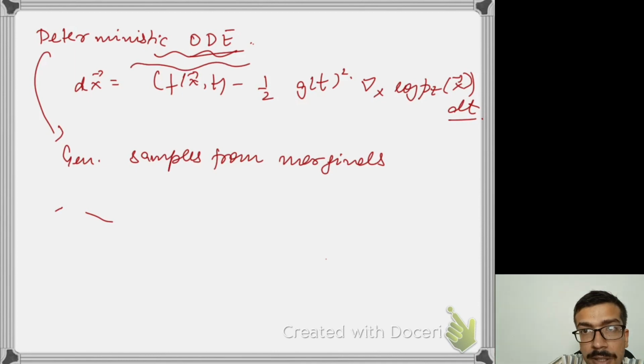So just read the paper that has full details on the experimental comparison of how the deterministic ODE performs and how the stochastic reverse SDEs perform. So read that paper for more details. They have lots of other interesting ideas also, which we have not covered in today's lecture. So in the interest of time, just go ahead and read that.